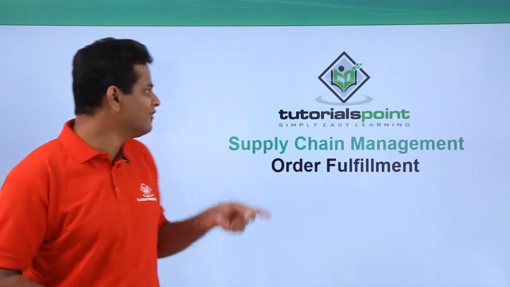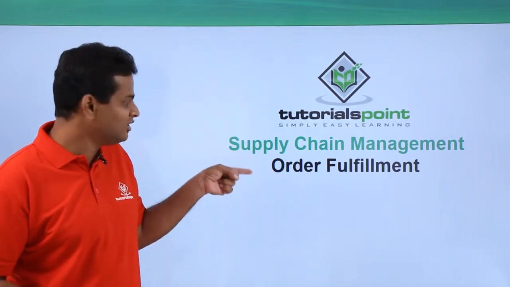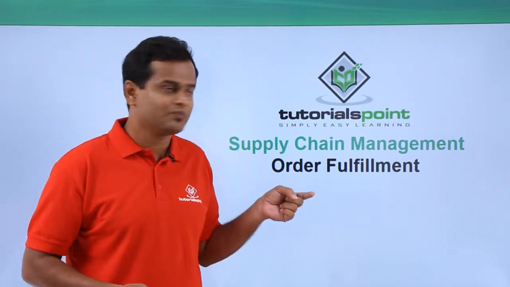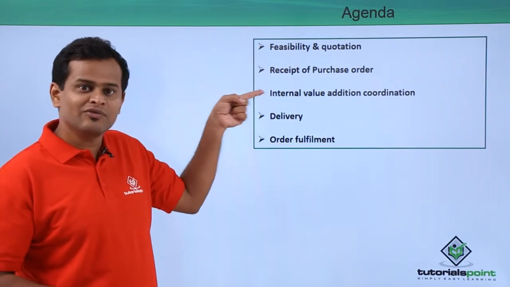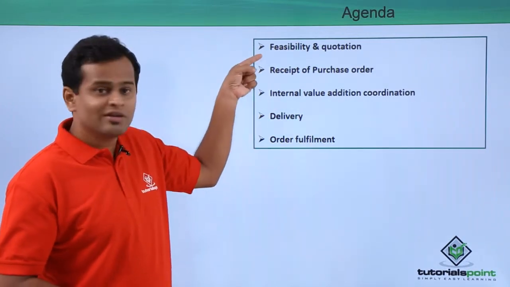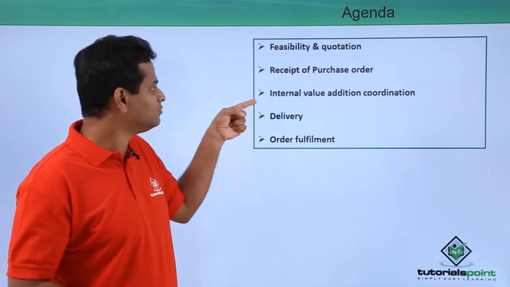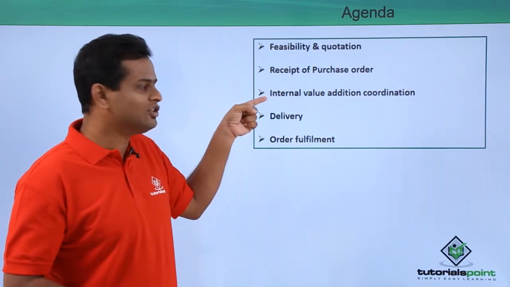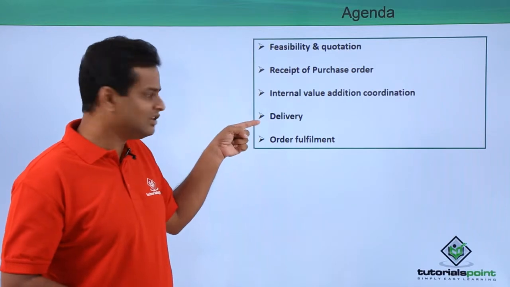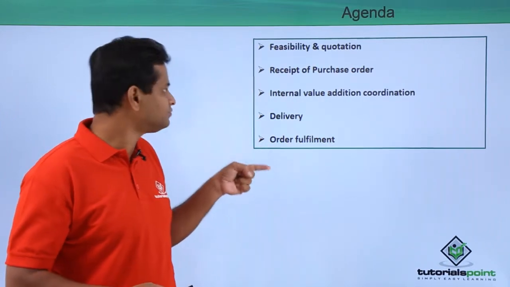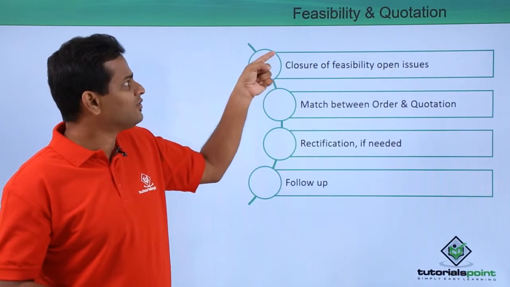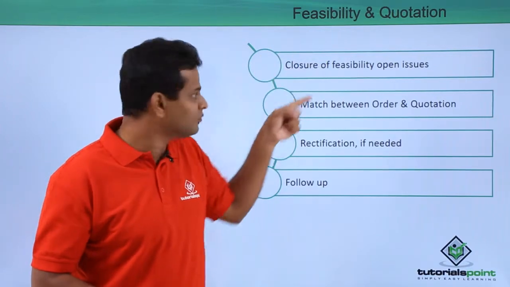In this video, we will be understanding supply chain management and in that order fulfillment. These are all the subheadings we will be planning to cover: feasibility and quotation, receipt of purchase order, internal value addition coordination, delivery, order fulfillment. We will be concentrating with respect to the feasibility and quotation.